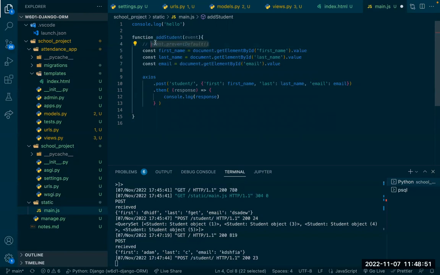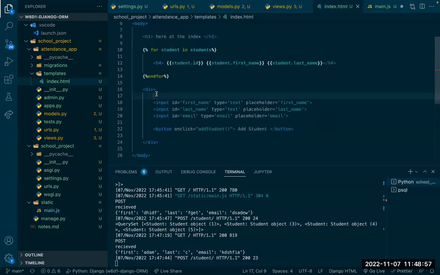This will prevent the page from automatically refreshing because that's the default behavior when I submit a form. But since I don't have a form right now, it's not automatically refreshing the page, which is fine.